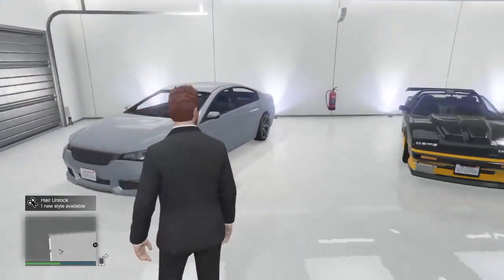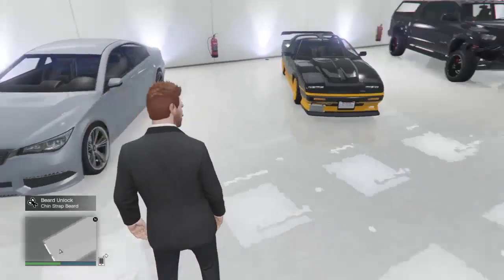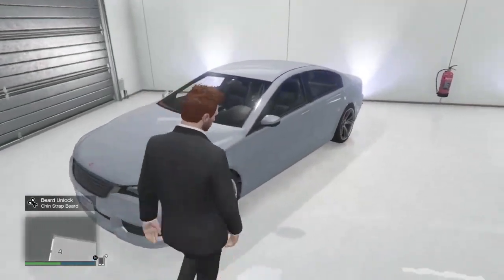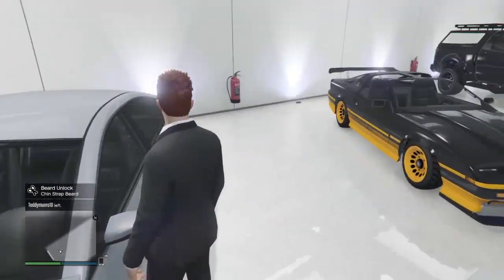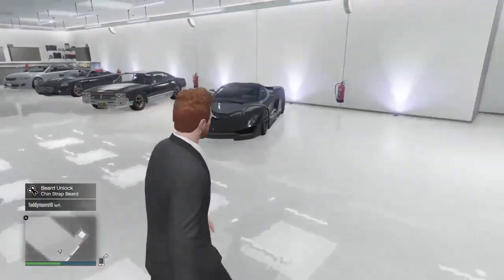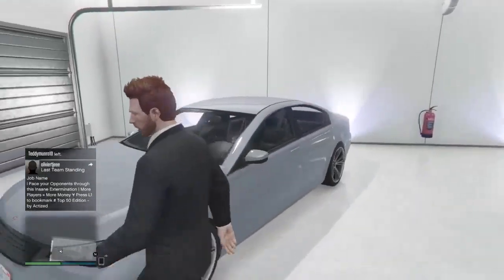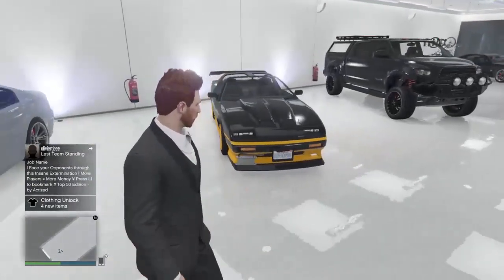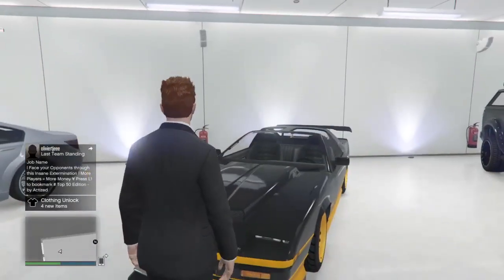So, what's happening, guys, is this is my first car. It's a pretty good car. Now, guys, this is in my new apartment. Just saying. So, yeah, we've got that car as my brand new first car. Nice car. Now we've got this one that my friend and I usually race in.